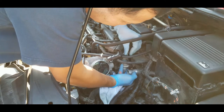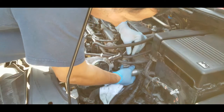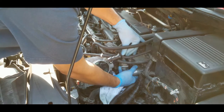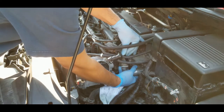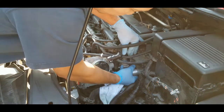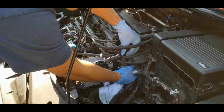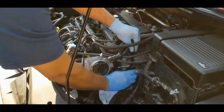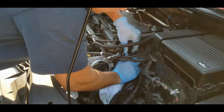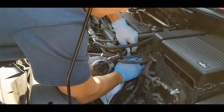Hopefully you guys can see this like that. Help me, two hands, and there you go. Okay, that's tight. I don't think that you really need to tighten it too much, but like that. Okay, that's tight enough.